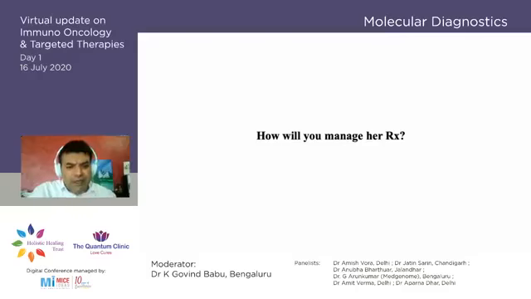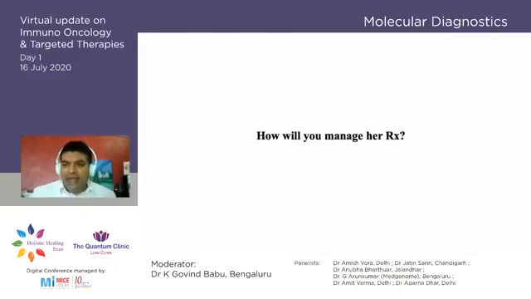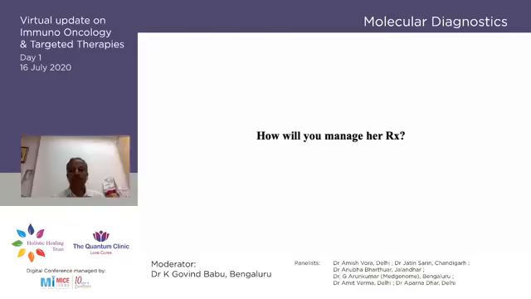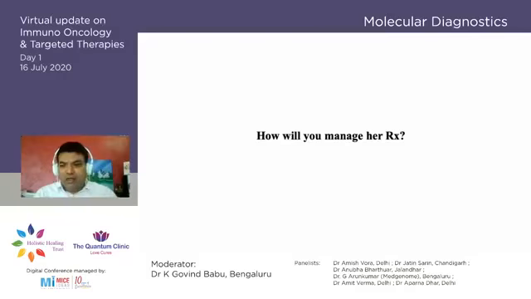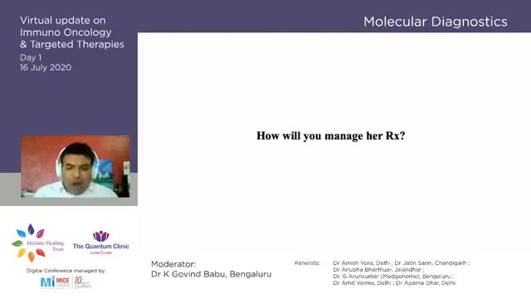Yes, sir. What would you do next to manage her? Sir, less than 50-year-old lady, that is a fundamental differentiation. Second thing, she is ER 70% but grade 3. So this is a little dichotomy in this. Assuming the grade is high grade, grade 3, lymph node negative, T2 and 0. I will offer a genomic assay, but I would be happy if she decides for chemotherapy, because in both TAILORx and MINDACT, 8.7 years follow-up data shows that people benefit in the less than 50 years age group.